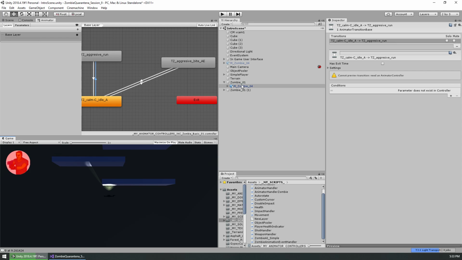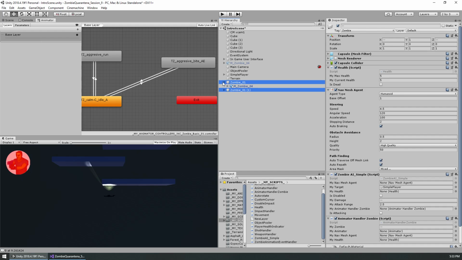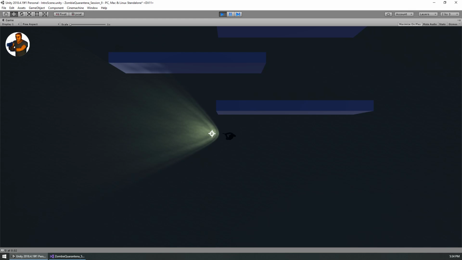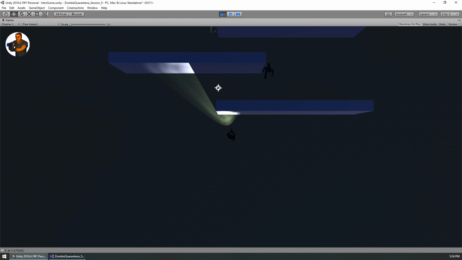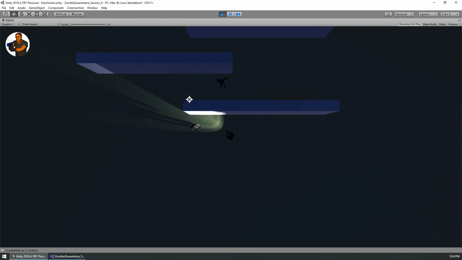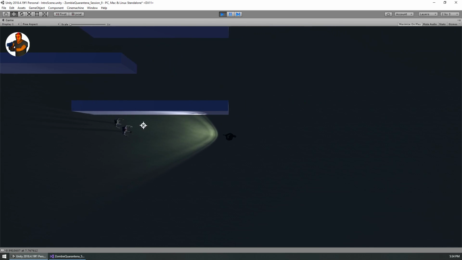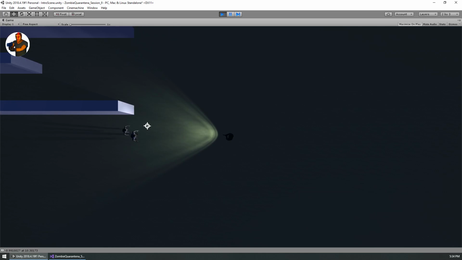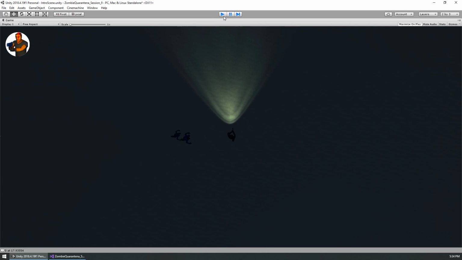But a bigger problem, back to my zombies, is that they are not getting up to their maximum speed very quickly. So I'm going to change this from 100 to 800, and I'm going to change their angular speed from 120 to 800 as well. And let's watch them and see what we get here. First of all, they're handling corners better because they didn't turn very quickly before. And also, they basically get immediately up to their maximum speed. So you can see that as soon as they start moving, they're moving faster than I am because their maximum speed now is 4.5, which is higher than my backwards moving speed of 4. Okay, so they'll eventually catch me.